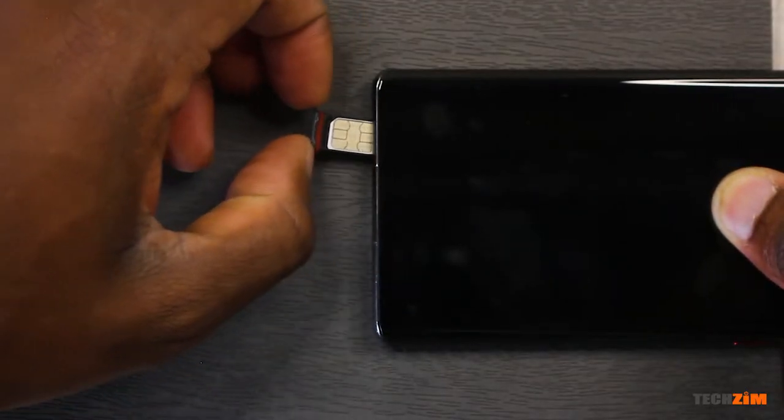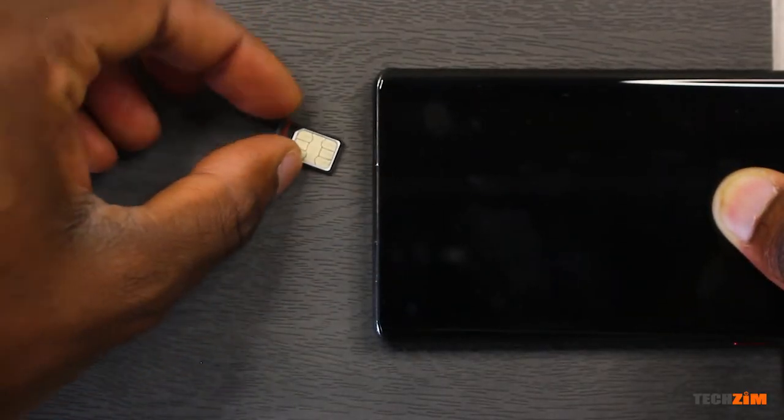It's got a dual SIM tray, and the red rubber ring confirms its water resistance certification.